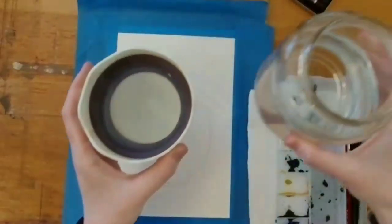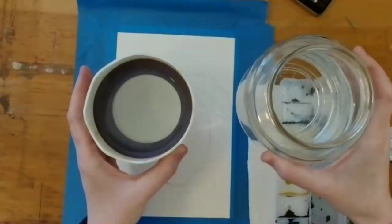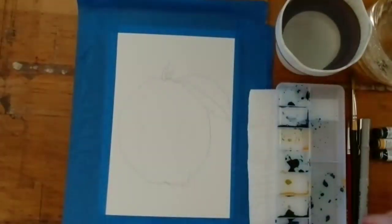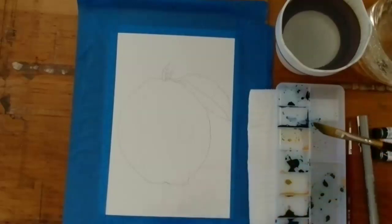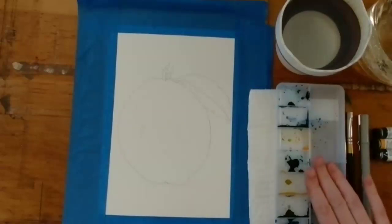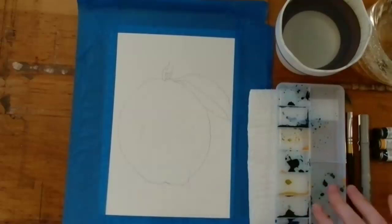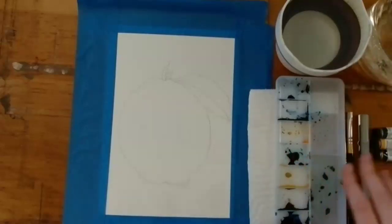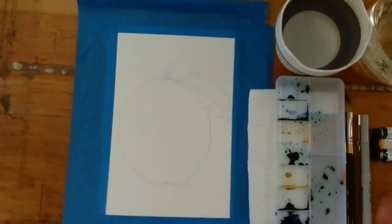I usually have about two containers of water. I keep two for a reason. One I use when I'm washing off my brush between colors. I have one for dirty water that I use to get the paint off, and then one that I keep clean so that I can mix water into my watercolor paint without it getting other colors into the paints that I'm mixing. Because if you use the water that you're using to wash your brushes, it will get dirty with your paints, or your paints might change colors, especially if we're working with yellows and blues, you'll end up with green unintentionally. So that's what I have here.